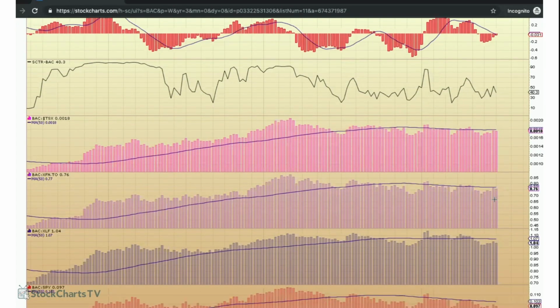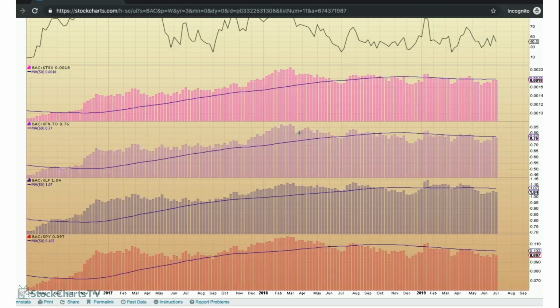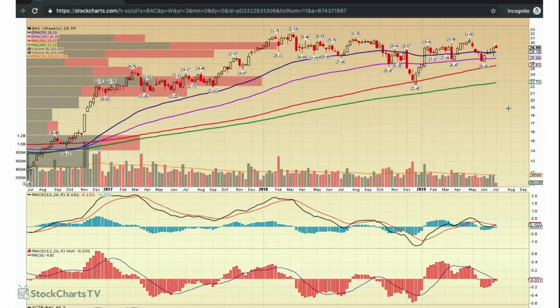Just to make sure, that's the 50-week moving average, yeah. Yeah, 50-week. And what we have right here for both of them relative to all of these is we're below, and the moving average is flattish. I wouldn't say it's anything too concerning, but it's still not a buy signal. I'd like to see a move above that 50-day moving average on the relative performance indicators. Okay, perfect. Let's jump into some more of the charts, and we'll start speeding through a few of them here.